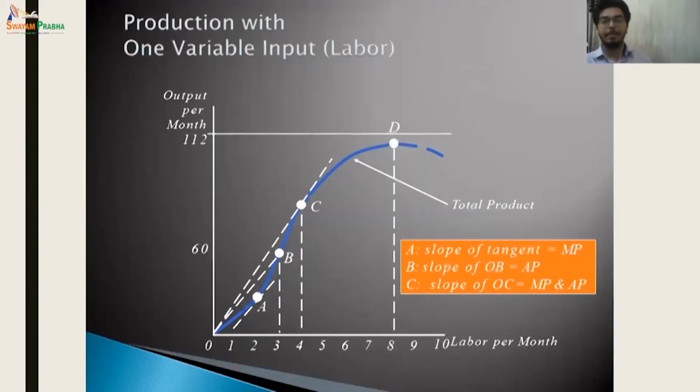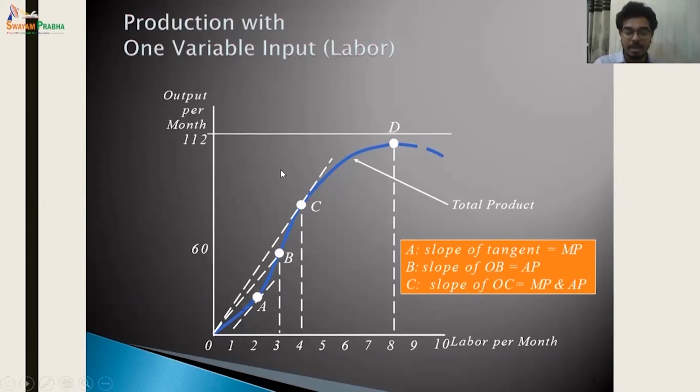So if we plot them, one production with one variable input, I'm sorry, I should have said that as we are discussing the short run, there are two factors of production, labor and capital. And if there is only one variable input, that is labor, then in the short run we see how production is changing with the change in one input, that is labor. So what we observed over here is that initially it is increasing and then it is decreasing.